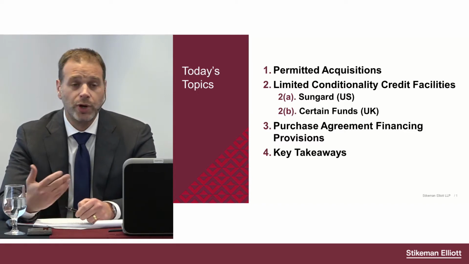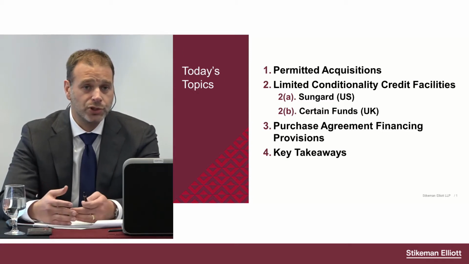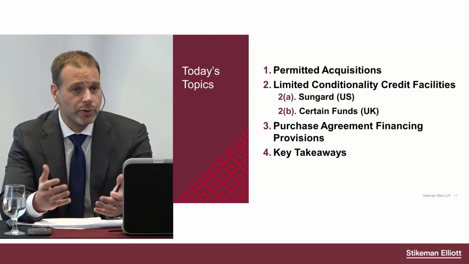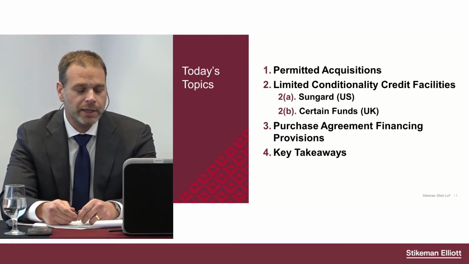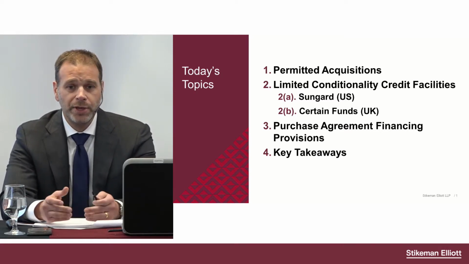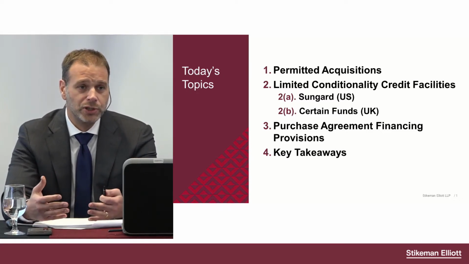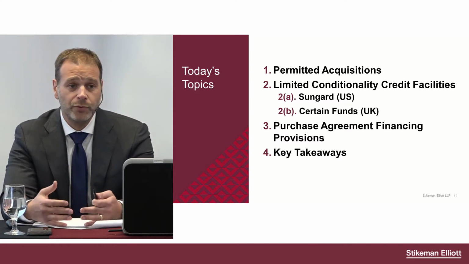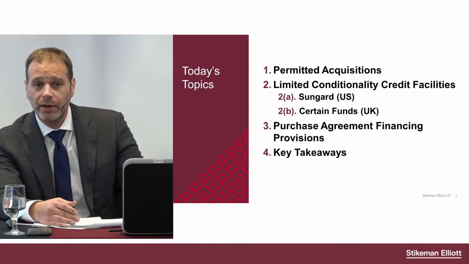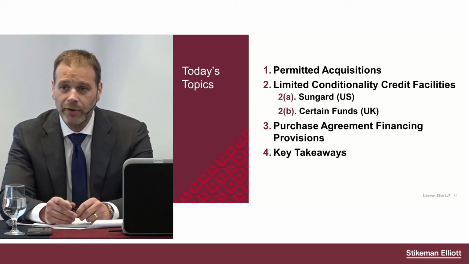So what we try to find in application is what we would call a permitted acquisition. So in what circumstances can a borrower make an acquisition and it's permitted to do so within the confines of its credit instruments? Within that, when we talk about an acquisition specifically, we want to make sure that the conditionality of utilizing the financing are reduced as much as possible so that the borrower is not handcuffed with, on the one hand, an acquisition agreement where it must pursue an acquisition, and on the other hand, a credit instrument which restricts or doesn't give them the financing that is required.